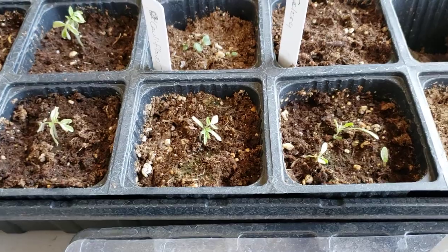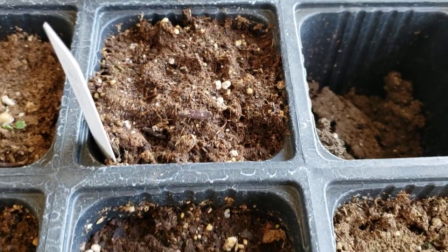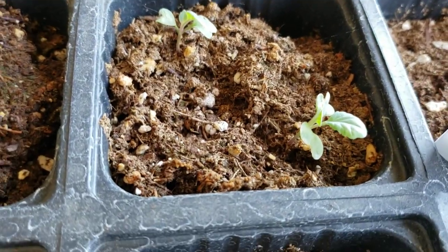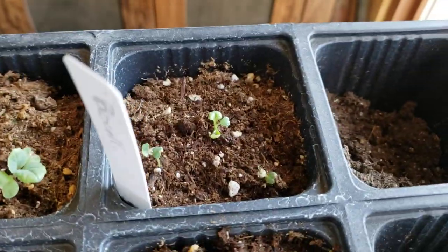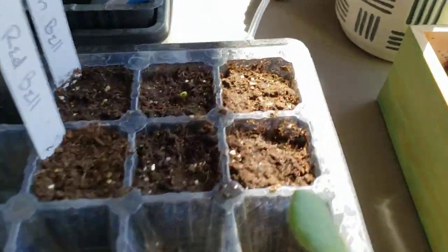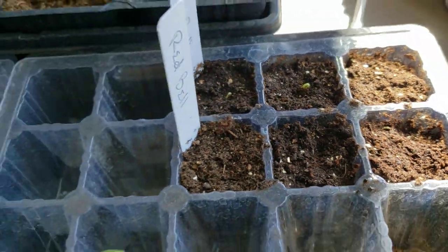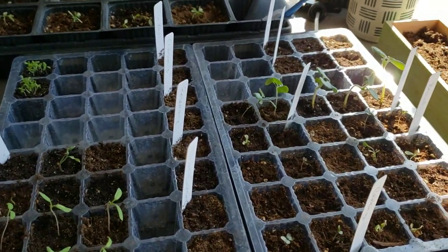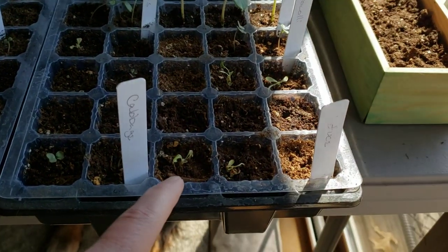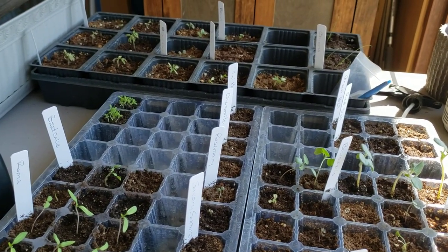I bought some fertilizer at Rural King and I'm going to knock it out. I'm trying some celery here — my celery came up to a certain point and then wilted down. This is cabbage; it's doing a little bit better. I've got some stuff to mix into the soil and some little sticks to put down in the existing stuff. I do have some pepper plants coming up — red peppers and green peppers are starting to sprout. I'm pretty proud of the garden but a bit disappointed by the mess, though I think I've found the solution.